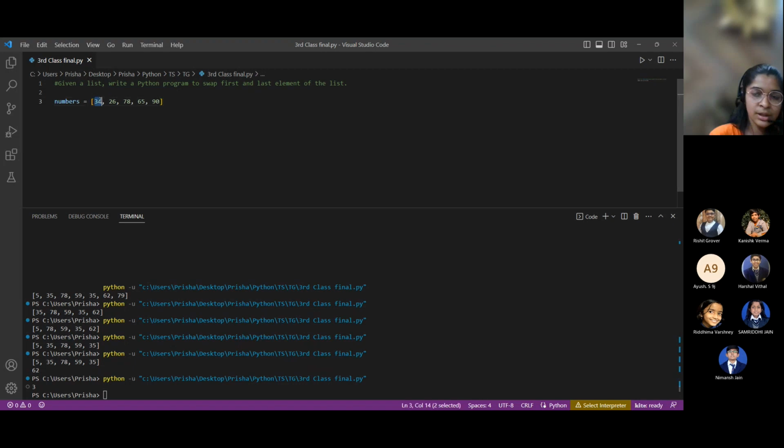So you have to assign 90 to the first element and you have to assign 34 to the last element. Please use indexes for this. Do not say first is equal to 34 and last is equal to 90. No, you have to find the first and last elements using the indexes of them, and then you have to swap them. Please complete this problem.